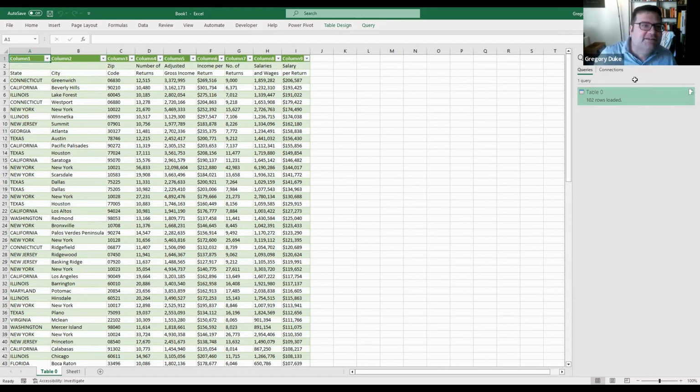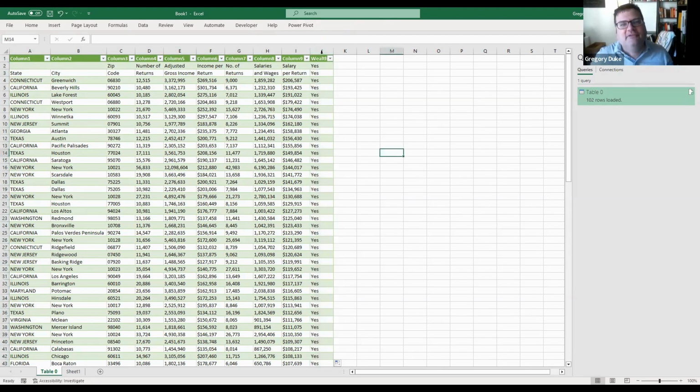And again, since we have this zip code, we can VLOOKUP this information directly to our prospect data, so that we could add, say, a column here that's just called wealthy, and I'll just say yes, and copy that. And then we can append a wealthy zip code directly to our prospect list using VLOOKUP.